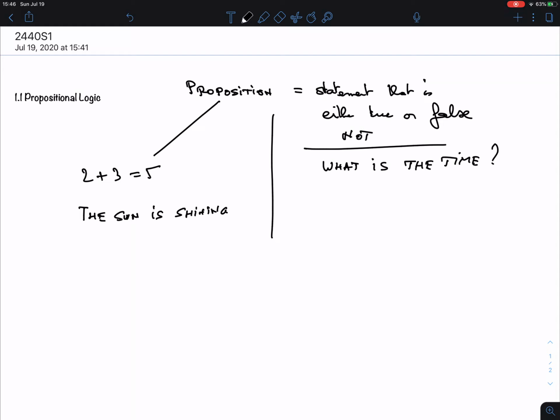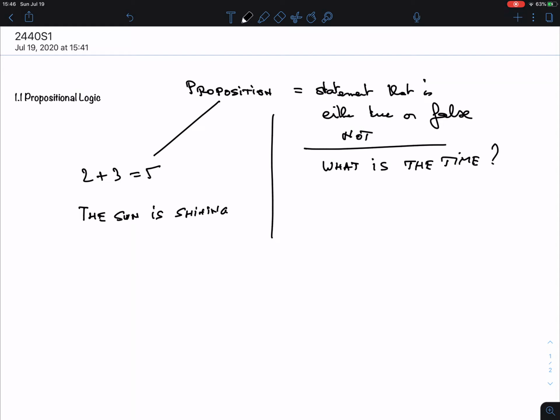But let me now start with talking about what I meant by propositional logic, or sometimes people call it propositional calculus, namely you do calculations with propositions. So the first thing is that we're going to do operations on propositional variables. Like we can add numbers and multiply them, divide them, we're going to do the same thing with propositional variables.